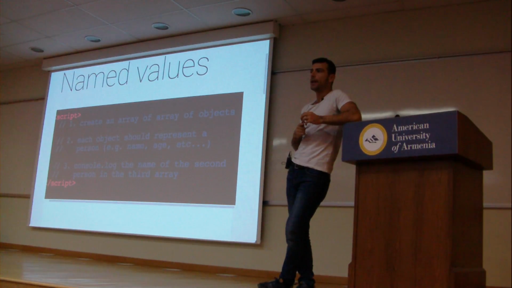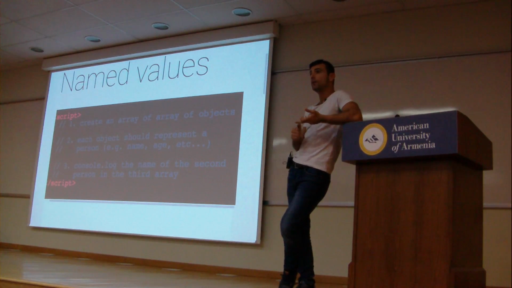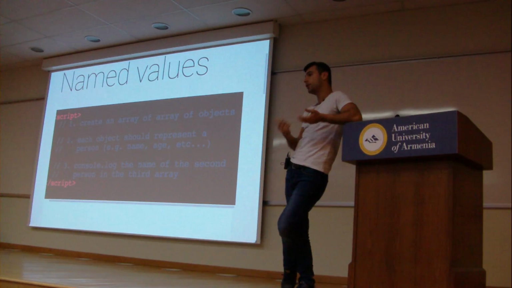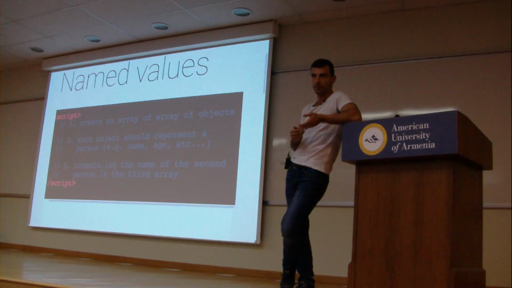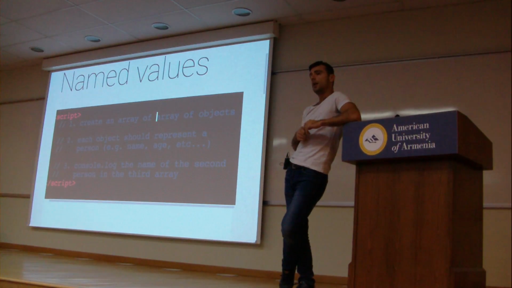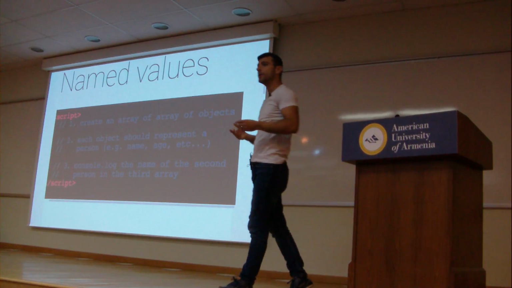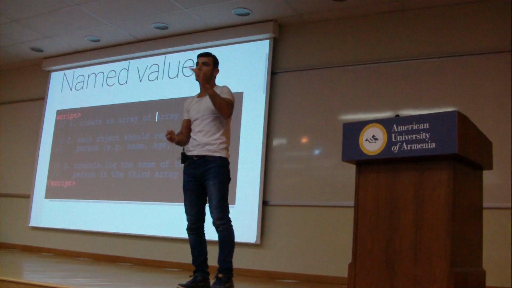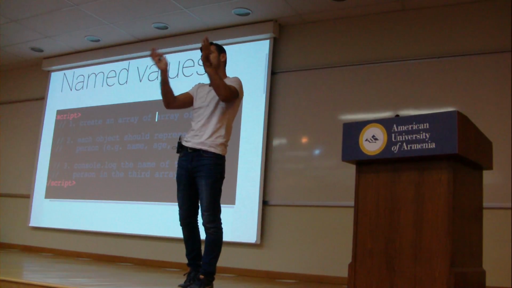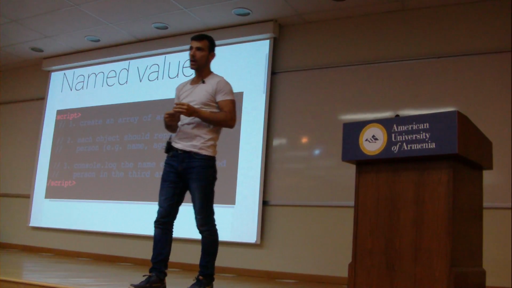So up until now, we've been studying various pieces of how to organize data in your code, right? We talked about the fact that there are values in programs: numbers, strings, booleans. We talked about some operations that you can perform on numbers, arithmetic operations. We talked about the concatenation operator, the plus, which allows you to stick strings together. We talked about Boolean operations, and then we talked about if-else conditions that allow us, in our code, to say only run this code if this condition happens to be true.